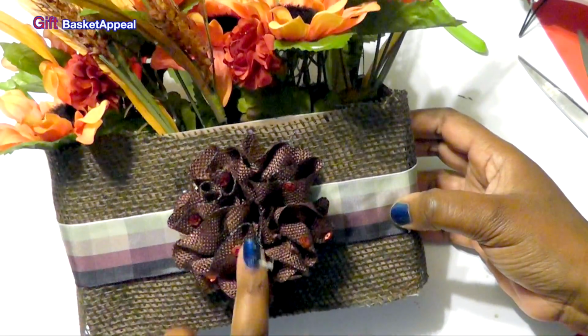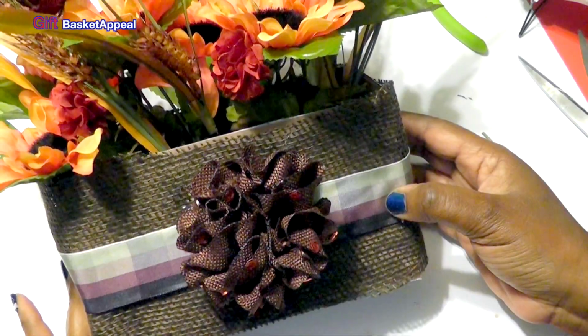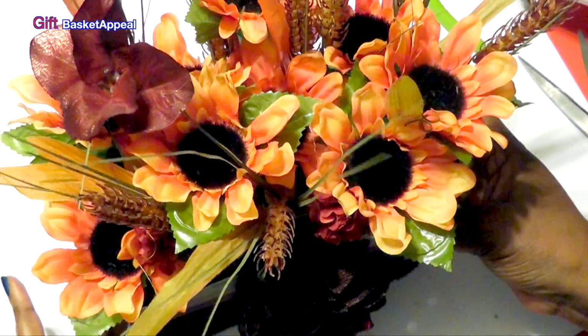And this is what our flower box looks like. I put the pom-pom on there. I hope this inspires you to create.